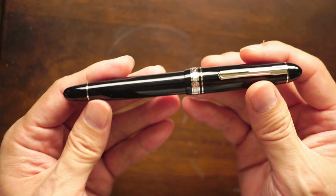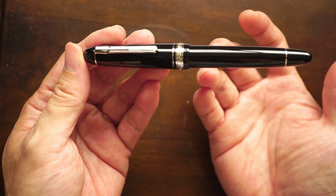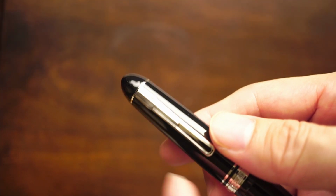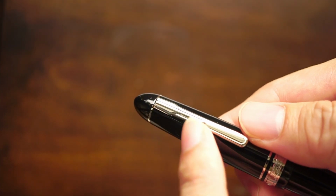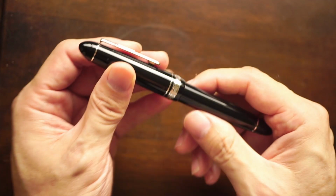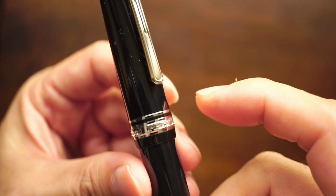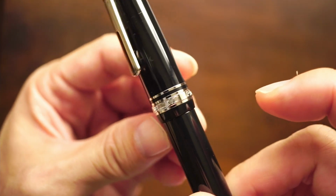And then looking at the pen itself, as you can tell, it's a normal black resin pen. Some distinguishing marks to it. I think the main distinguishing mark, just by looking at it, is actually the clip. You can tell that the clip has kind of a raised ridge to it, which is a nice retro looking touch. Otherwise, if you were to look at the band, it says Platinum, Japan, and President. That's all.